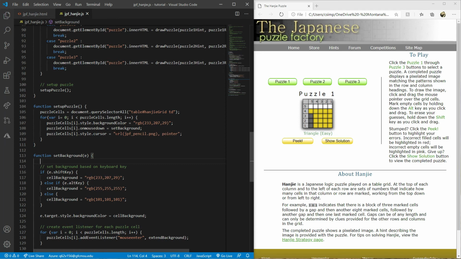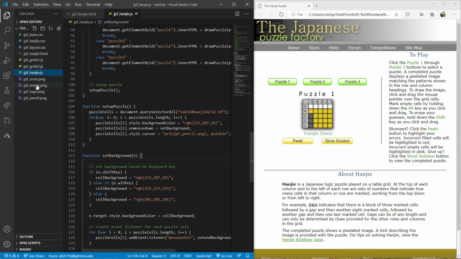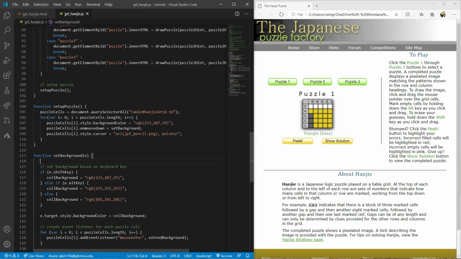We can use the URL that we have for our icon, our JPF pencil. And if it doesn't work for any reason, if it can't find the image, I want to go ahead and use the pointer one. So that's going to be the first one. This is in our setup where we're just going to start at the beginning. When I do this, I can come over here, refresh, and now I've got this cute little pencil. And it's only on those puzzle cells because I put that in the puzzle cells, set the cursor to this. That's what the default is for that. But the rest of the page, it just looks like a normal cursor. We only have that in our setup puzzle here.